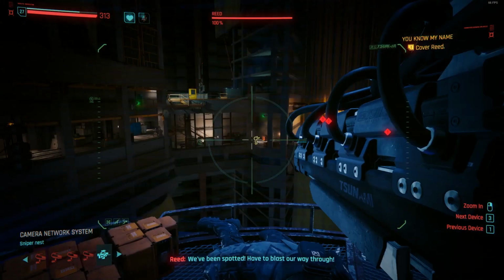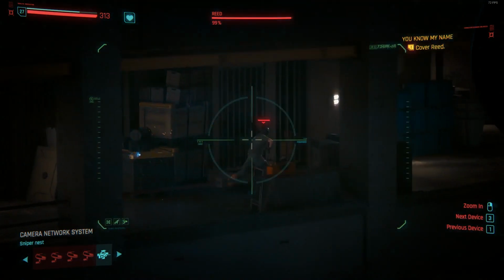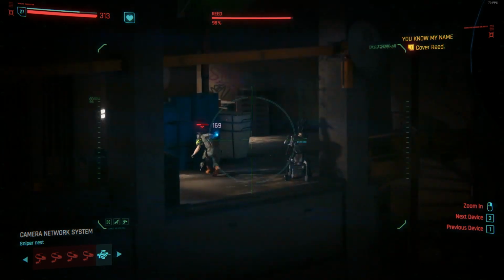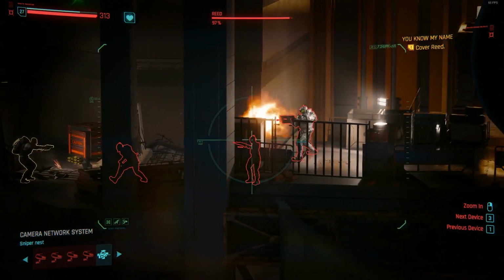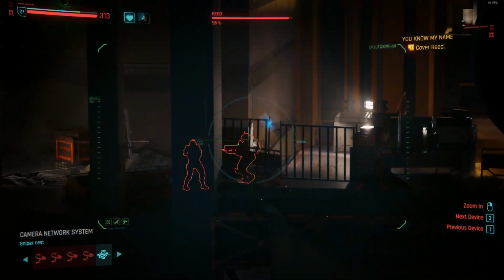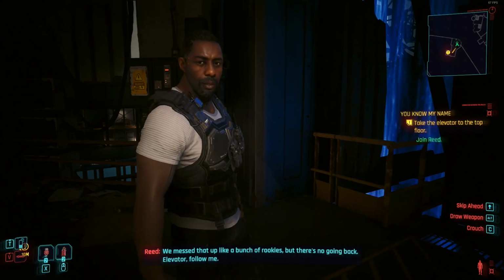I nearly managed to get Idris through all nice and sneaky, but right at the end I messed it all up. And now I just have to shoot my way through this situation. Being in a sniper's nest where no one can really hit me makes it pretty easy though. So now me and Reed are reunited and party bound.